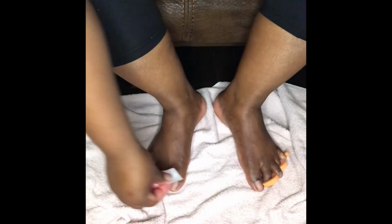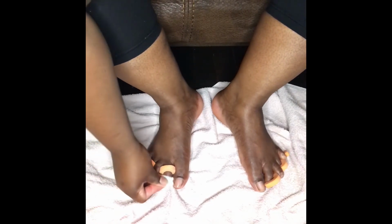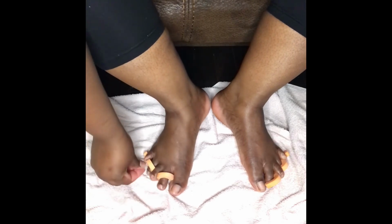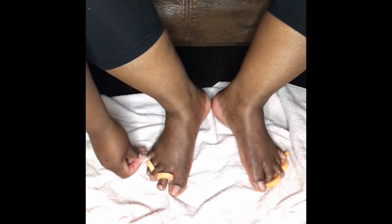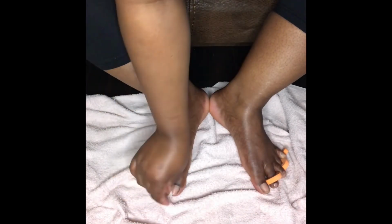So I'm going to take this nail prep pad and I'm just going to wipe over my toes. We've done a lot of moisturizing around the feet and everything, so I'm just going to wipe all that moisture off of my toes. One nail prep is actually good enough for all your toes. You just want to wipe off the grease and all the product that we've been using on our feet. All right, so just go around, double checking, making sure it's all said and done.